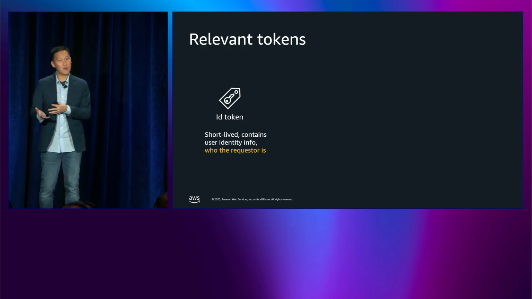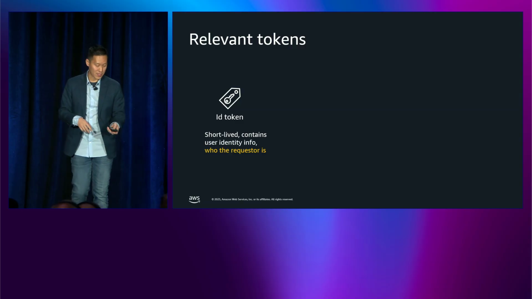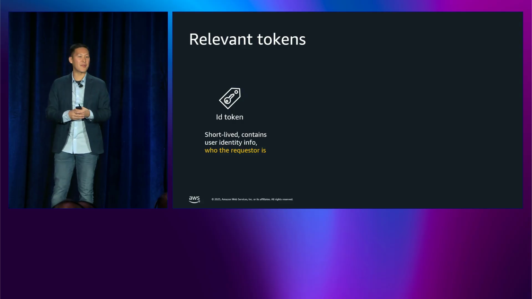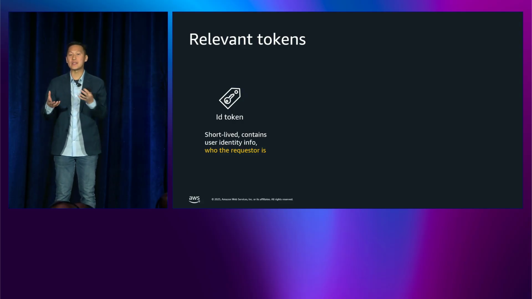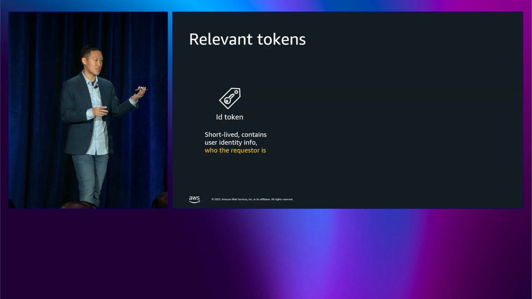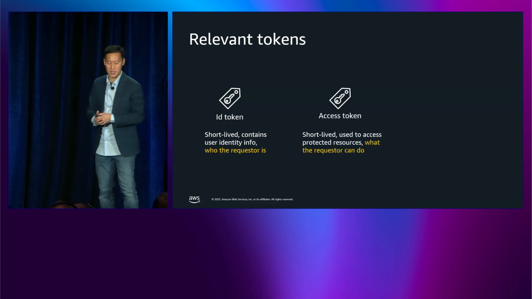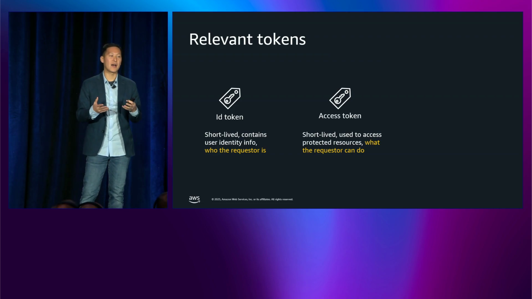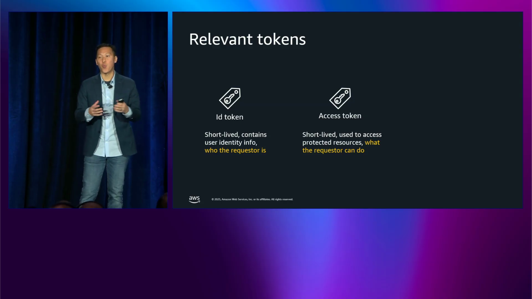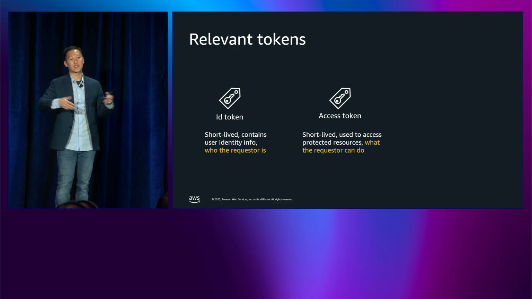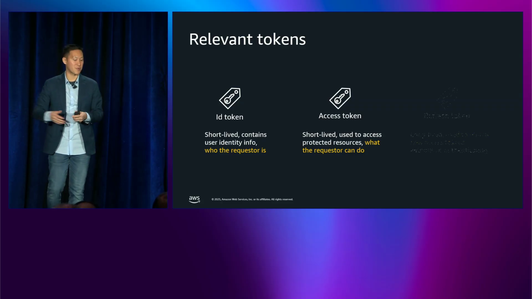These are a number of different tokens that you get when you exchange your client ID and client secret and my user identity. The first is an ID token. This is a short-lived token. The really simple way to think about this is that the ID token identifies who is interacting with this service. It might have information like my username, maybe my email. Again, this is all dependent on what you want to include in your application. The next is the access token, and this is perhaps the most important one. This is the one that defines, now that you've authenticated, what actions you are allowed to take. We call these scopes. This will say I'm allowed to have read access to this particular endpoint. Maybe I have write access to this particular endpoint.